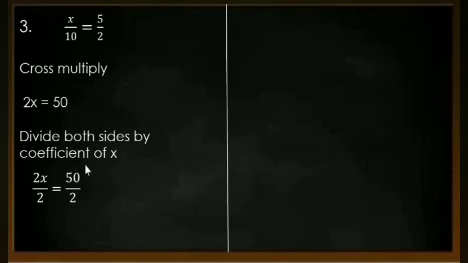Or if we like, we can bring down 50 over 2 and cancel it later. Whichever case you are more comfortable with is fine. So in this case, we have cancelled it directly. So 2 cancel 2 will free up x, giving us this x here. This equality sign is this equality sign here. And when 2 goes into 50, we have 25. Easy peasy, right? Very good.